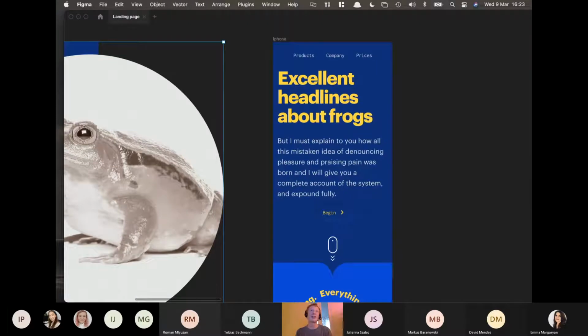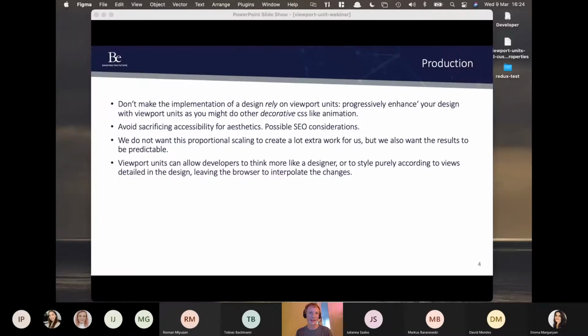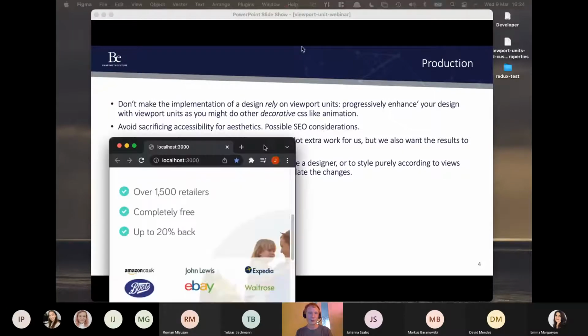Actually, here's an example. I'll show you shortly why what I'm about to show you is built in the wrong way, but this is quite a horrible landing page that I built ages ago for a company.